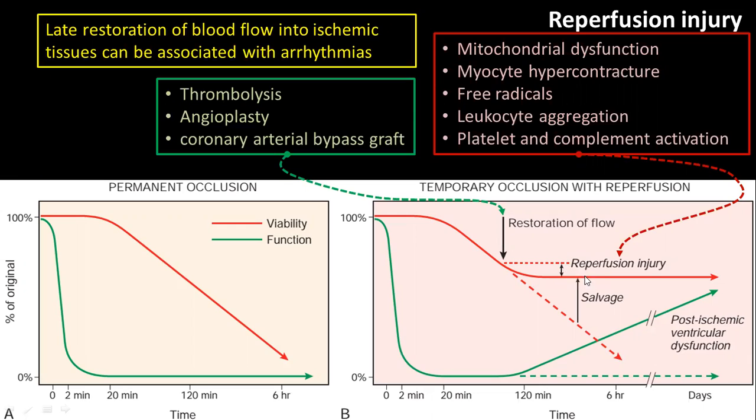Why? Because if we did not do any reperfusion, then the surviving myocardium will drop to almost zero. So this is the portion we could save by reperfusion. Although reperfusion did kill some of the myocytes, if we did not do anything, this will go downwards. But since we did restore the flow, we could save this percentage of myocardium despite having some loss. So do you get the point here?